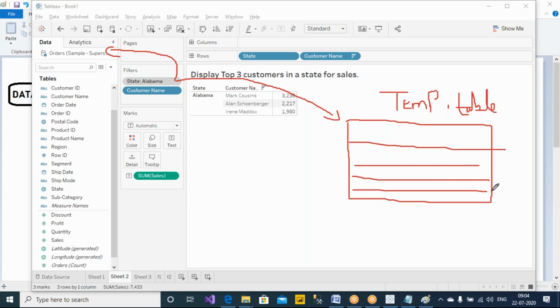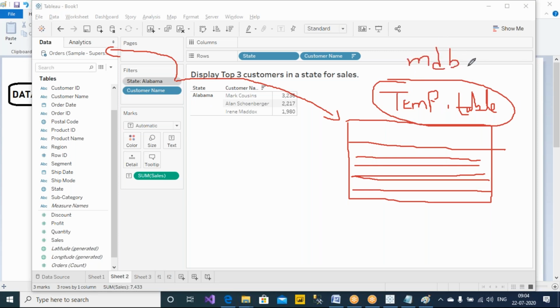You have so many states, but I am pulling only my required state's information, and that is stored in a temporary table, in the form of something like a dollar symbol and temp dot mdb.